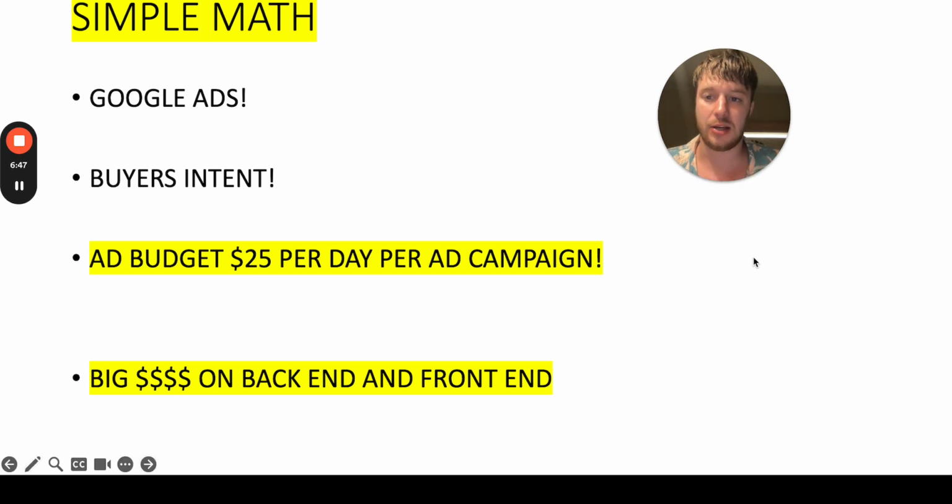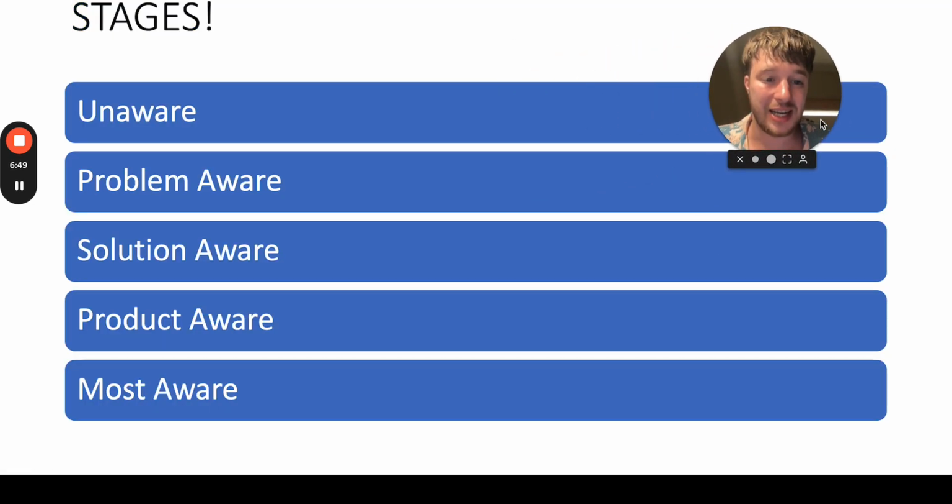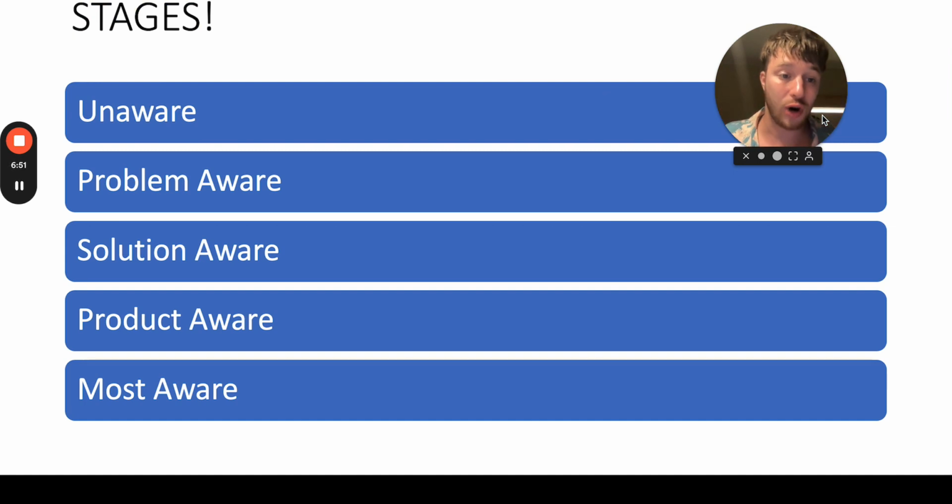All right. So we have different stages of awareness. Many gurus on ClickBank are not sharing this with you, right? Because you have 5 stages. You have unaware audiences, and this is the biggest mistake many affiliates on ClickBank make. And then they say this is a scam, it doesn't work, because they don't understand.